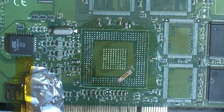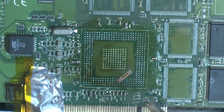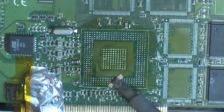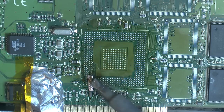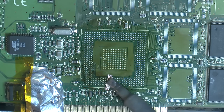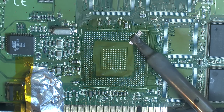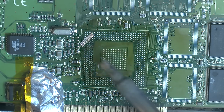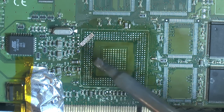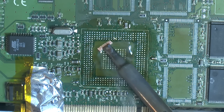So we have some vias here, like one there and one there. I'm thinking maybe we need to add some conformal coat in there because it's kind of sucked up some of the lead. You'd figure it should be conformal coated from factory, but maybe something happened to it. I have to look at that closer under the microscope, see what we can see. Well, there's not a little flux here, there's many pools of flux.